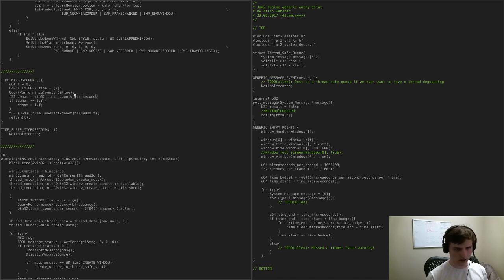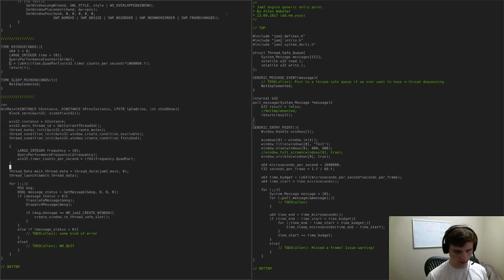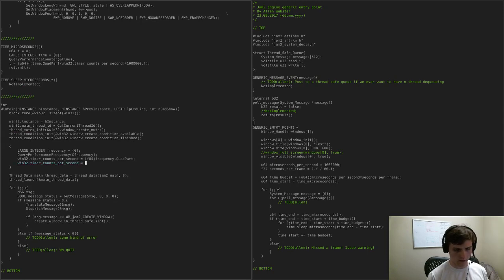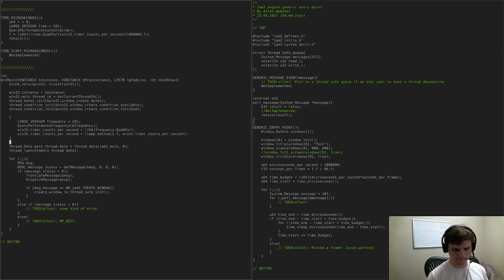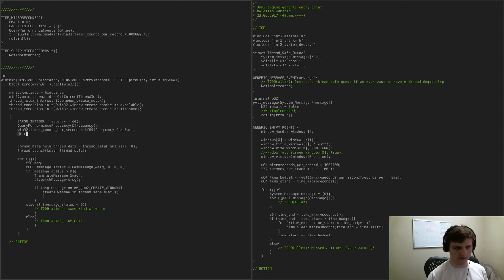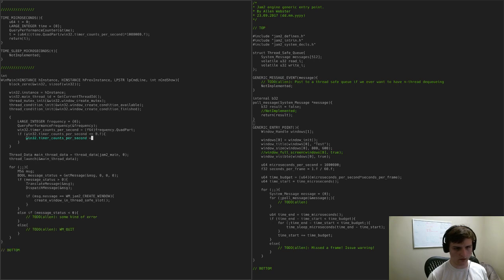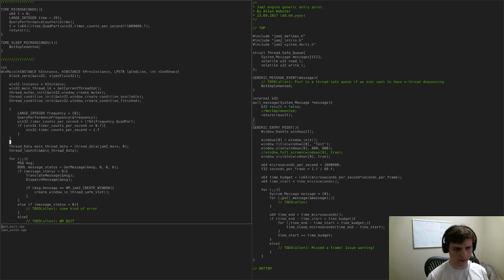Actually, better yet, we'll use this, but when we're setting it, we'll set it to clamp bottom that. Is that a good idea? No. We'll say if that is equal to 0, then set it to 1. That's what we'll do.